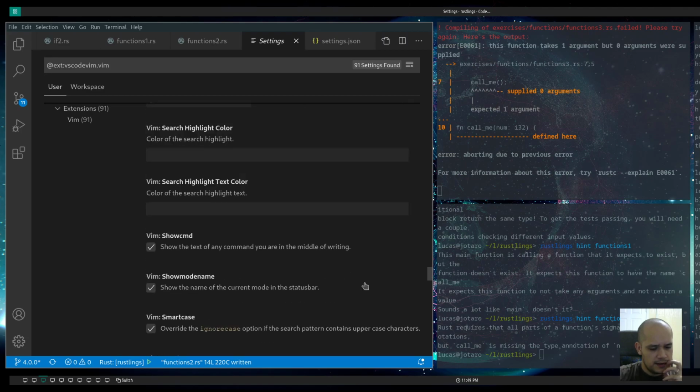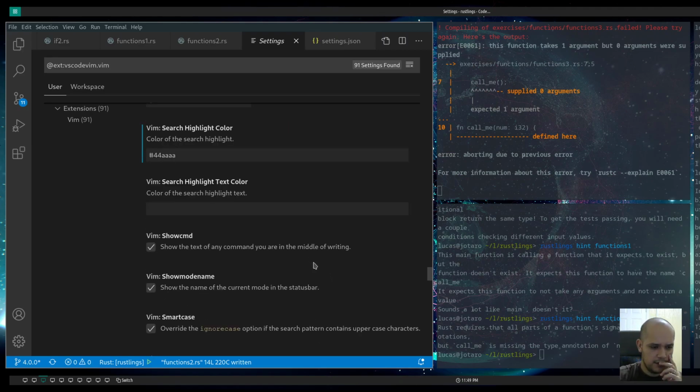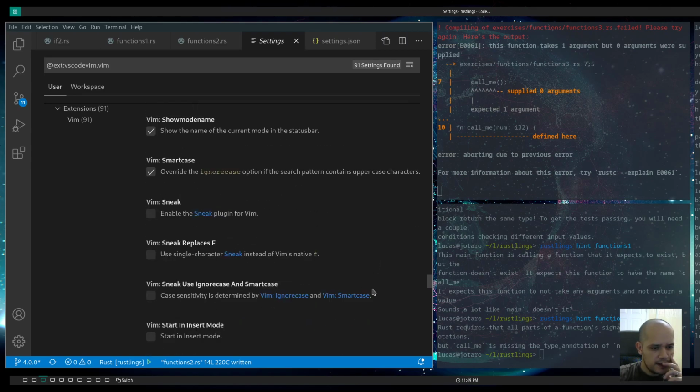Call to highlight search. Oh man, I don't know. Red, green, blue. Red. Maybe that works. Search highlights, smart case, Vim sneak.